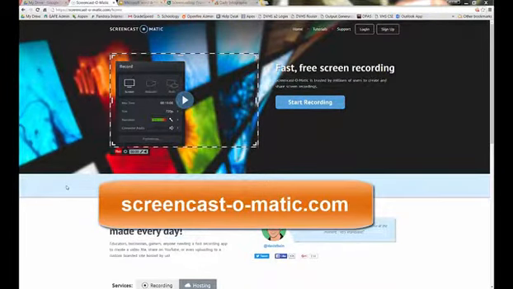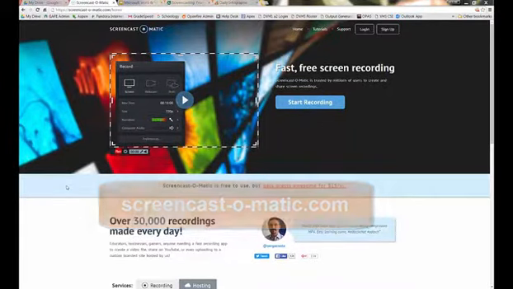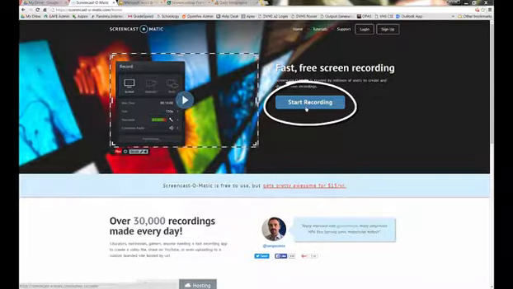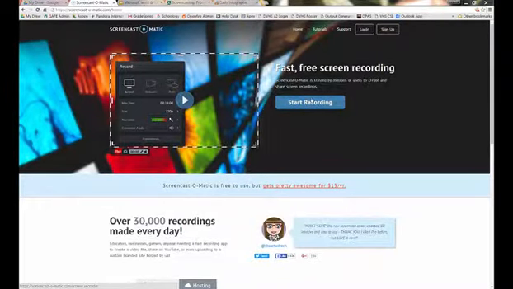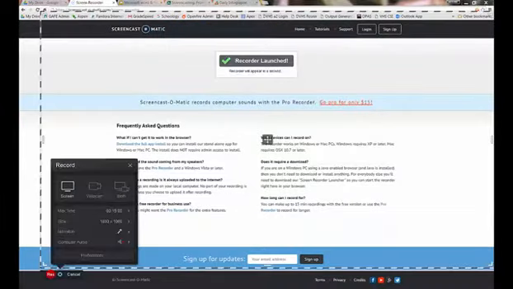The free online tool that we're going to be using is called Screencast-O-Matic. Screencast-O-Matic offers both free and paid accounts. However, it is not necessary to create an account, nor should you do so with your Dodia account. Instead, you should simply click on the Start Recording button that you see right here. The first time that you use Screencast-O-Matic on a computer, you will be prompted to download the launcher. This step is necessary, but it will only need to be done once.